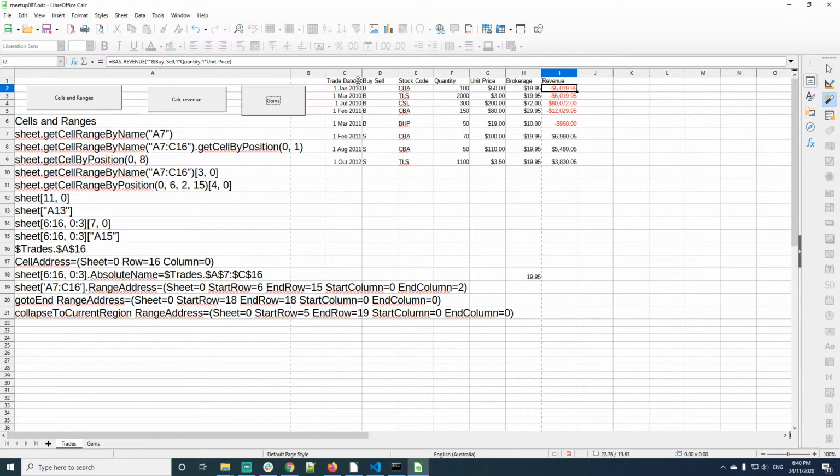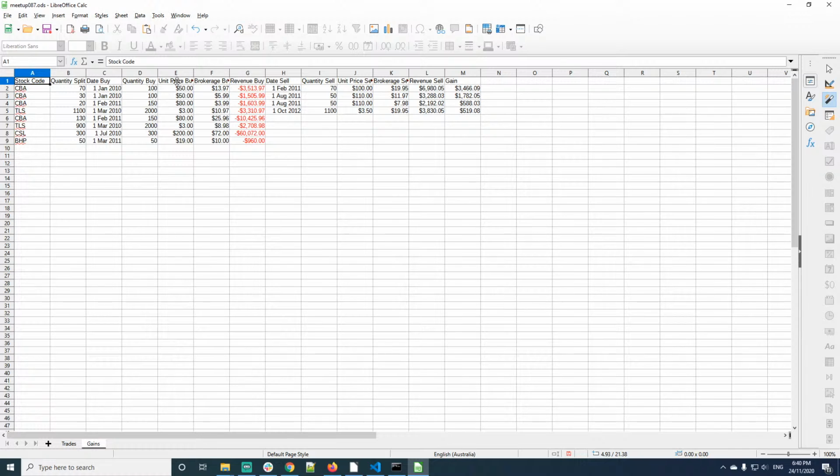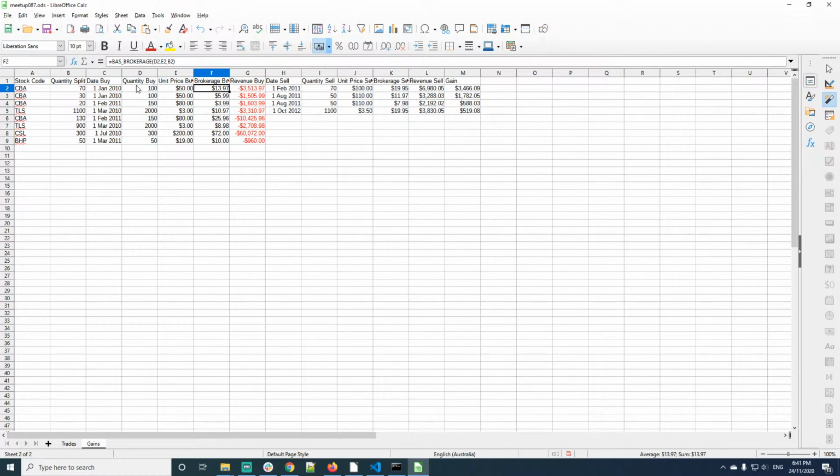Okay, so that's run. It's grabbed all these buys and sells from our trades worksheet, and it's created a new worksheet down here, and it's put all the buys on the left and all the sells on the right, and then it's split them up so that the buys and sells have equal quantities. You'll notice CBA, we originally bought 100 of them, so it split that up into 70 bought on the 1st of January, and it works out the total brokerage was $19.95, but the brokerage just for these 70 would come to $13.97, so that gives me a buy value for all of that.